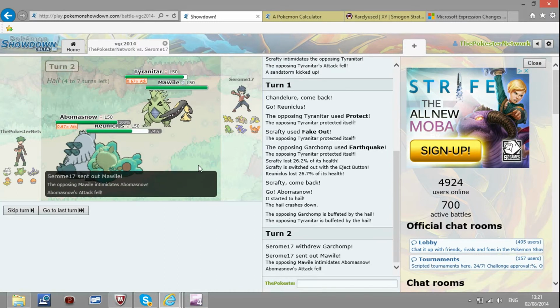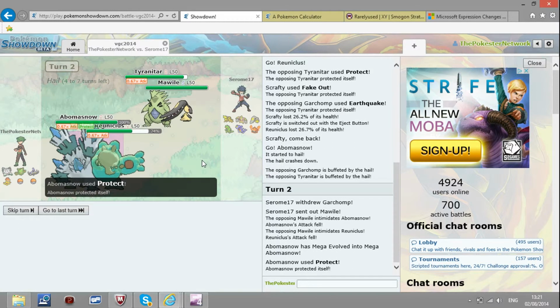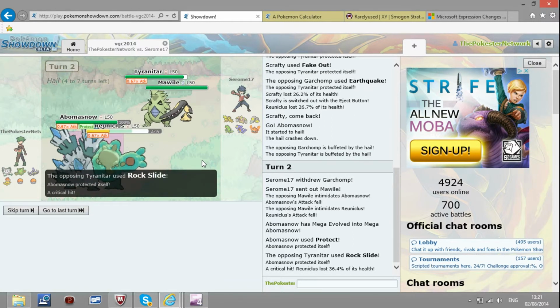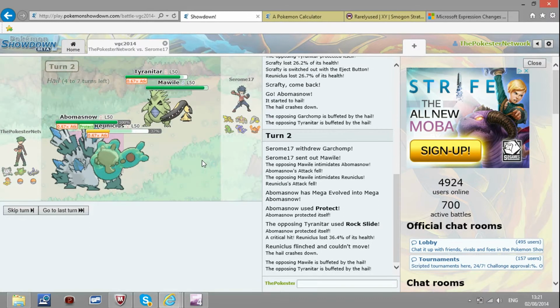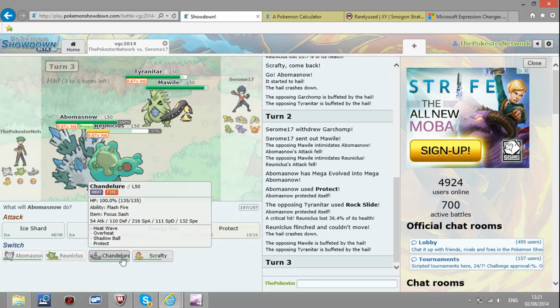Garchomp actually switches out into Mawile, which is a good play. As I'm just going to go for Protect, as Rock Slide does come off. Hopefully doesn't get the flinch. Does get the crit and the flinch. That is really unfortunate actually. That does really suck. But I mean, it's Pokemon, it happens. Hax is a thing, and we just have to live with it.